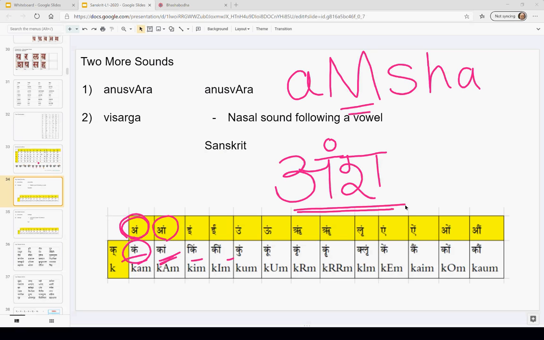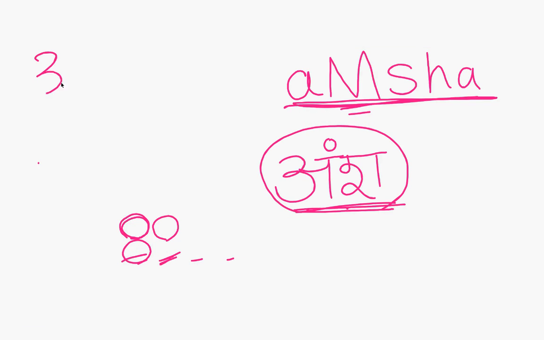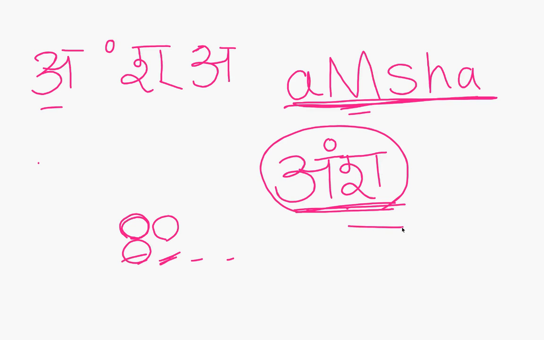Anuswara sound, for example, how do you say this word? Here also, if we follow this varna krama, we can separate it like this. How do we separate that? We separate it like this. Then there is anuswara, then there is a sh consonant, and then there is a vowel. Right? So this is the varna krama, or the order of the letters here. How are they to be pronounced together? That is pronounced as ansha.